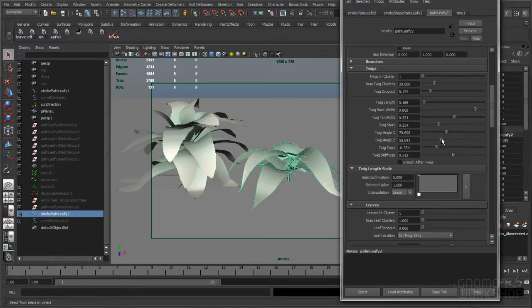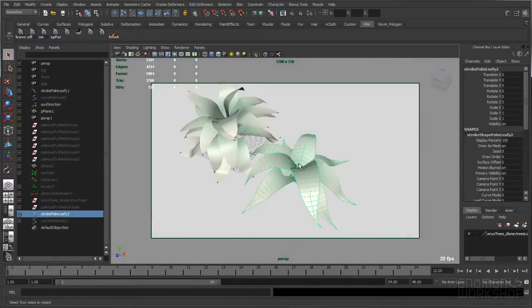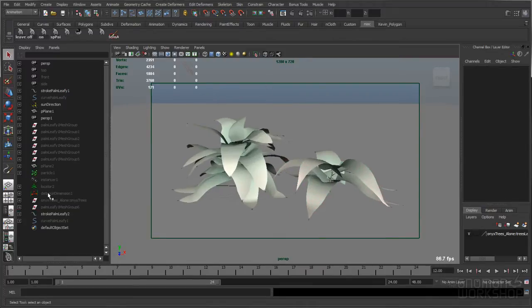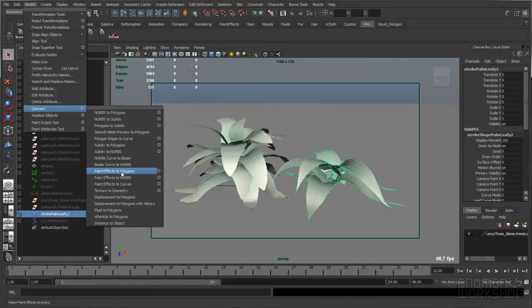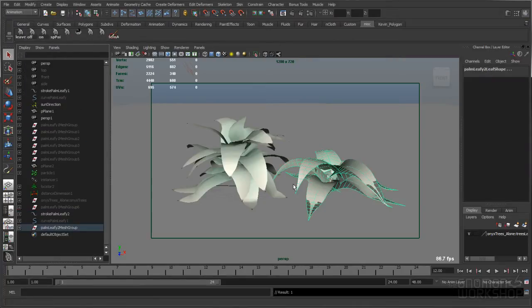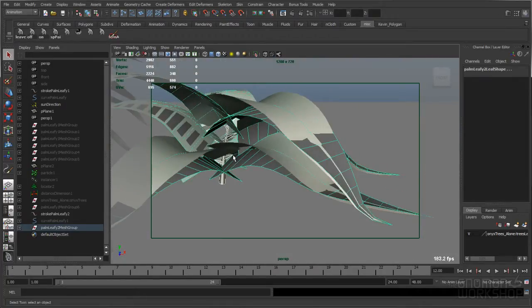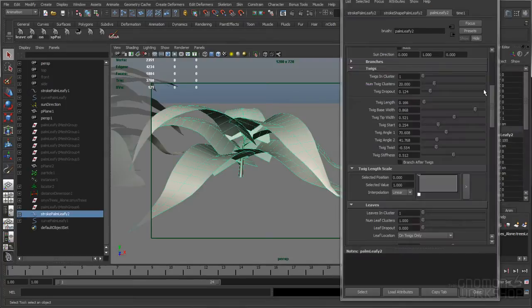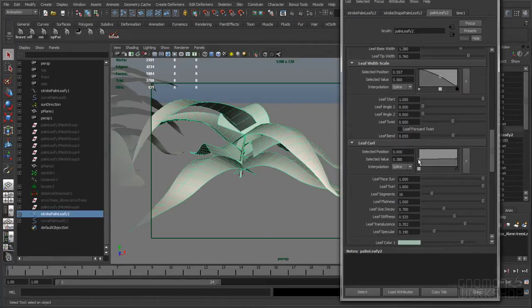So what we want to adjust now, or look at, is the shader that we would create for either of these types of ferns. And so let's go in and convert these to poly. So modify, convert, paint effects to polygons. And then inside here with that one, I can see that when I converted it, the curl is kind of in the wrong direction from what I want. So I'm going to delete that conversion, go to the stroke, go to the leaf curl, and actually invert it at the beginning.